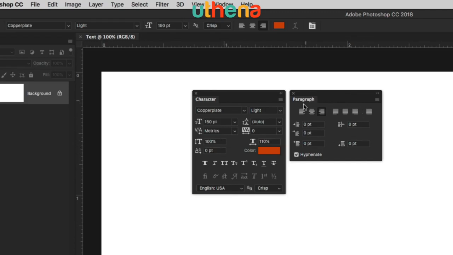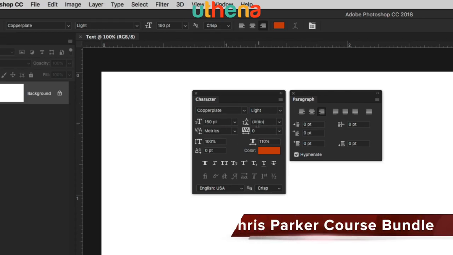And then the same with the paragraph option here. We have these three alignment options up here, but we also have a justify option here that's not available up here, as well as options to indent our paragraphs to style it even more. So these are all options to help you customize your text based on the project that you're working on.